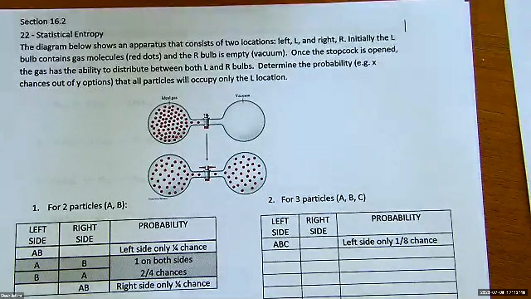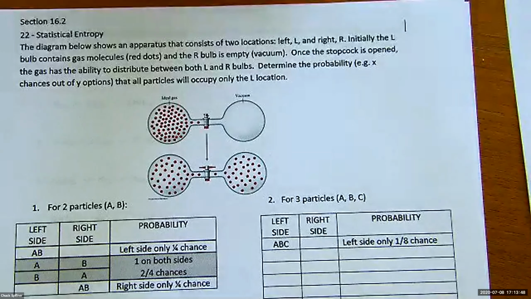On the other hand, if we have 1 on the left and 2 on the right, that's also 3 in 8. So those are equal. So that's probably what would happen in this situation: you're going to have 2 on one side and 1 on the other, or vice versa, all the time. So that's what would be favored.